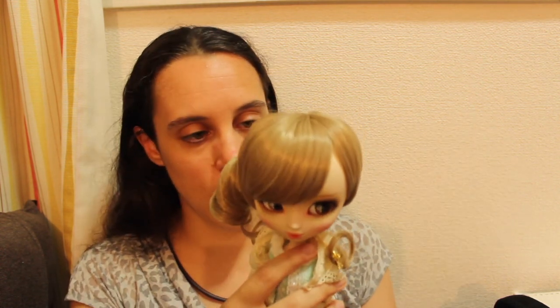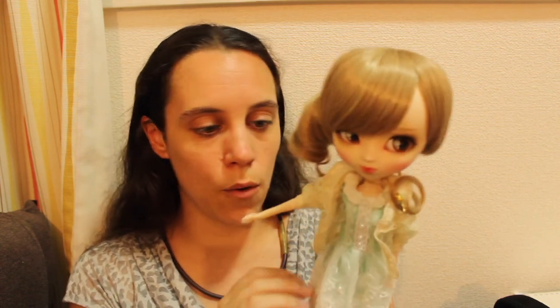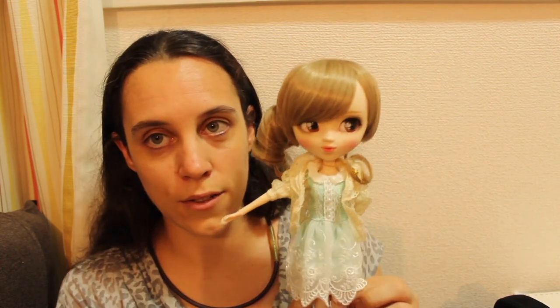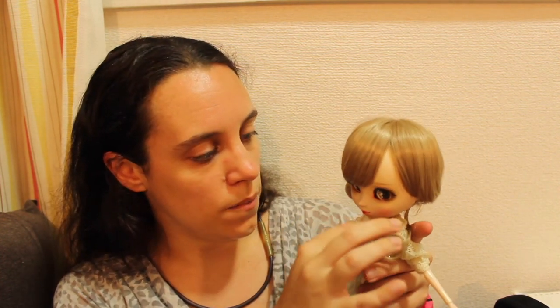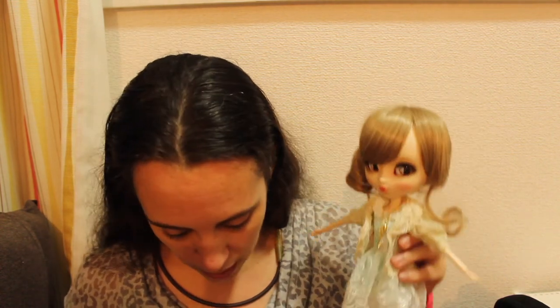So here we go — Miss Cassie is out of the bag. The thing with these dolls is I would never have thought about buying just one without the other. For me it was like, they are twins and they're going to be miserable if I get only one of them, so I needed both.